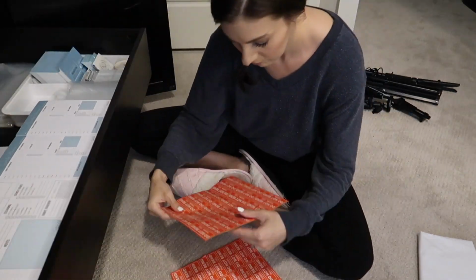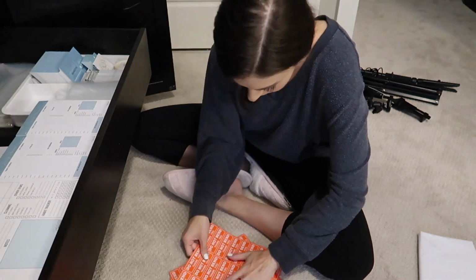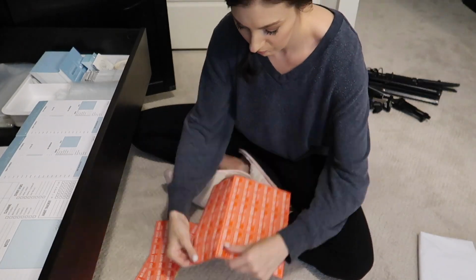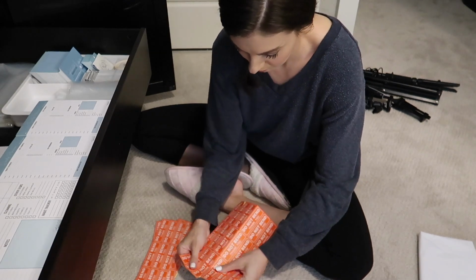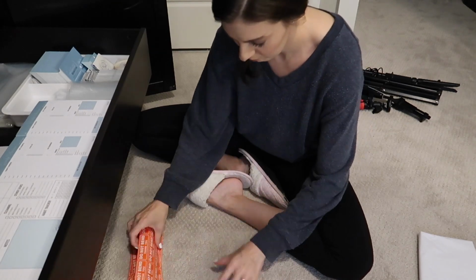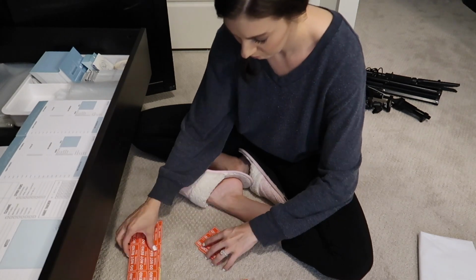While it seems kind of tedious to separate all of these do not bend stickers, I felt like it made more sense for me to put them into this little drawer organizer that I had with all of these small little stickers and shipping parts that I had. So while it's an extra step, I felt like it kept everything really uniform looking for me and made it a lot easier to access. I did try and put them in there in full sheets at first, but it didn't really make sense with the flow of the organization I had.